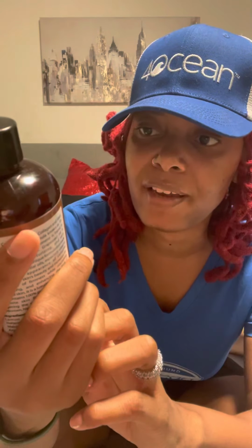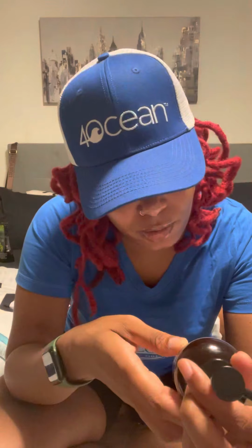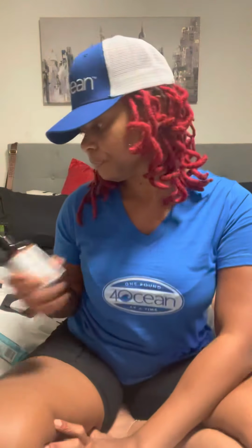I see that it works. It's firming up my butt, and I have a little bit of stretch marks here, and they're starting to fade away too, and it's firming and toning, it says on the cover. So I love that. It's 100% natural and pure, and it works, and I love the smell. I smell like oranges. So when I hop into bed with Cody, he's like, "Ooh, you smell good." It has a bunch of vitamin C in it, and it's overpowering, and it smells so good. I love it. I really love this stuff.